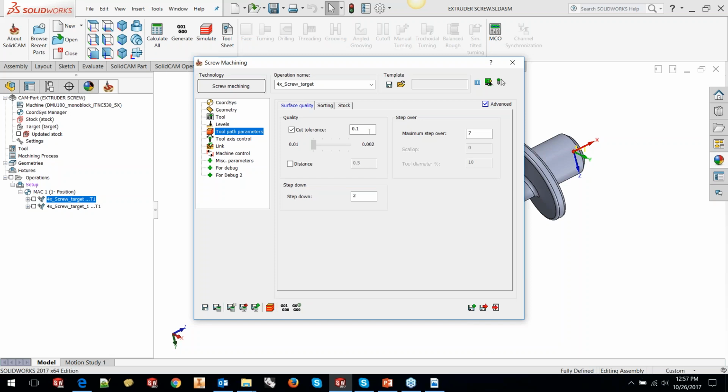It creates an imaginary cylinder, which is encompassing the entire part, and slices the cylinder along with the part. Cylindrical slices. If you're going to keep your tolerance very tight, the STL data that is going to be created is going to be huge, and it will take a lot of time to perform the slicing. Since it's roughing, you don't have to keep a very close tolerance. You could keep it at 0.1, good enough. You define what is your depth of cut. You define your step over.